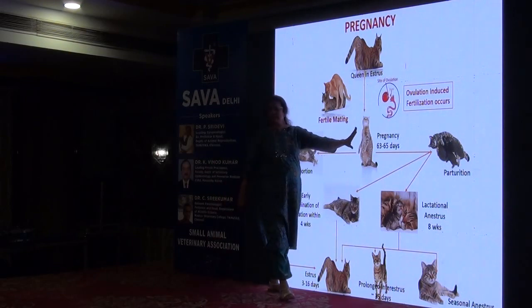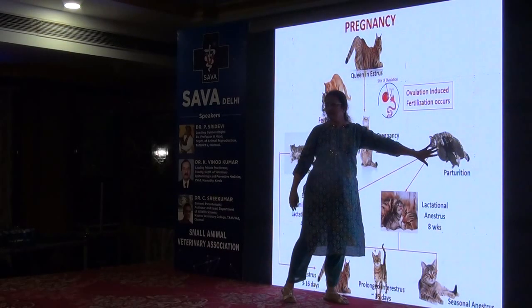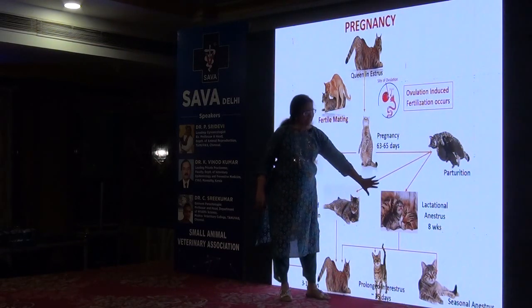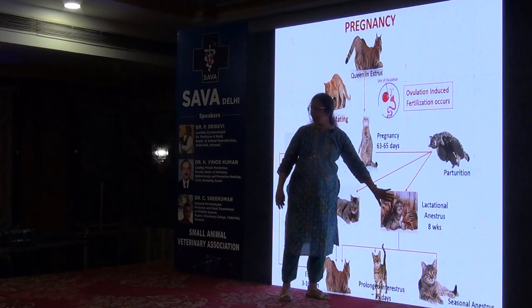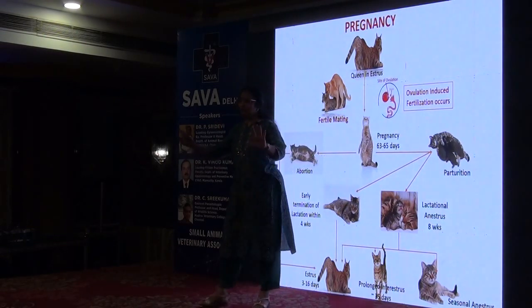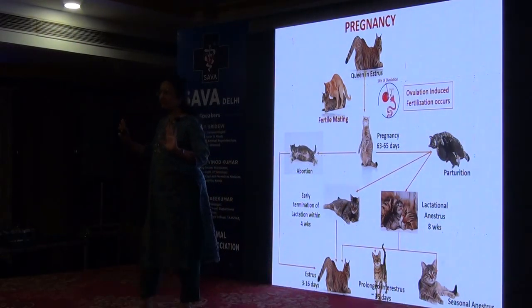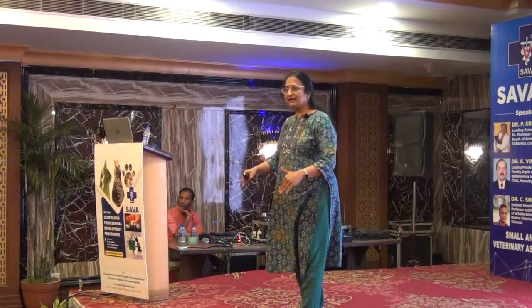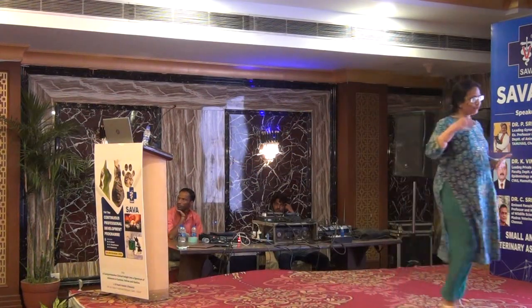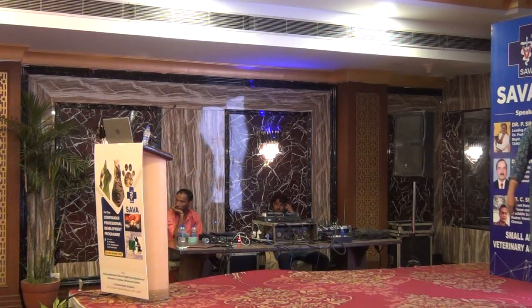Now this cat which has already delivered, depending upon whether she is lactating or not lactating. She may be lactating for a period of 8 weeks. This is lactational anestrus. She may not come into heat. But again, don't take it as a rule. We always tell the owner, oh no, as long as the mother is giving milk for the kittens, she will not come into heat. No, not like that. There are so many cats which come into heat immediately and they become pregnant also. You must have experienced all this in your practice, right? So that's why, when you make statements, always be careful when you make statements. So this is lactational anestrus, right?